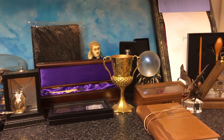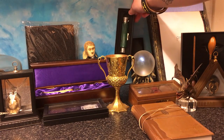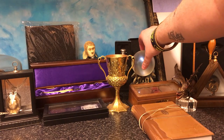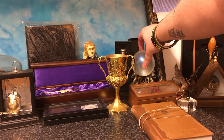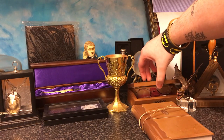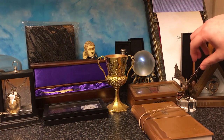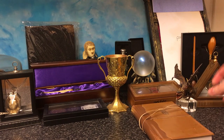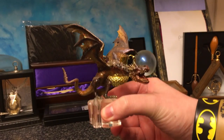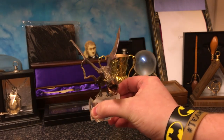And then we've got the Deluminator — Ron's Deluminator over here. We've got the Prophecy from Order of the Phoenix, the one that gets smashed — spoilers. We've got Harry Potter's glasses themselves, that's pretty cool. We've got a Hungarian Horntail right here, which is really cool. This is like a little statue thing that I got a long time ago, probably because it's my favourite dragon from Goblet of Fire.